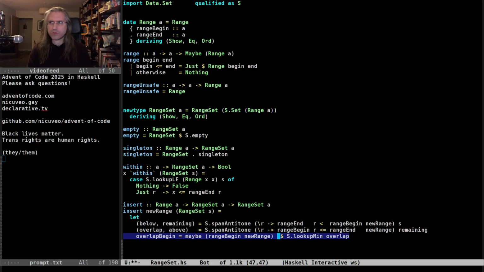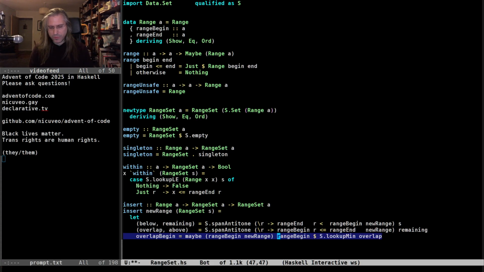How do I want to do this, actually? I might want to do this differently. Because here I want to apply basically range begin and get the minimum.